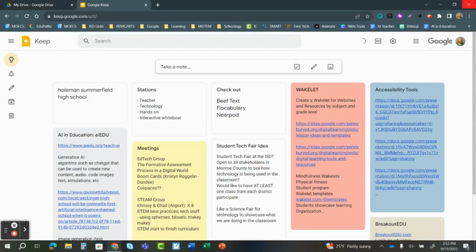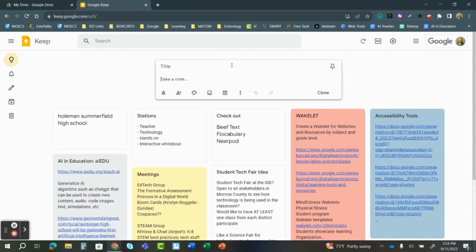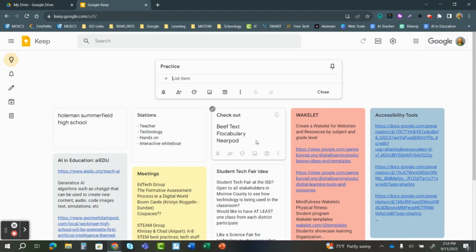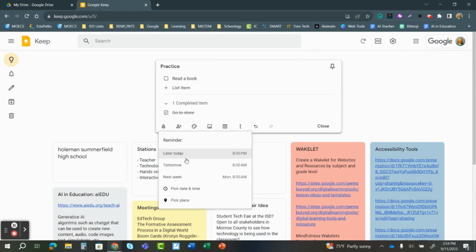Yeah, it's very cool. All right, so we are going to move to Google Keep. This is a great place just to hold notes. You can share these with people. So Google Keep has notes, reminders, labels, archive, and trash. Very simple. If you take a note, you can give your note a title. And you can also create a checklist here. So if I go under the three dots on my note, I can go to show checkboxes, and I can put my list here. You can set reminders on here if you need a reminder about it.